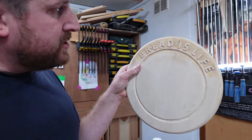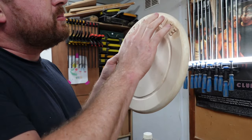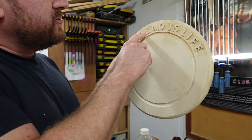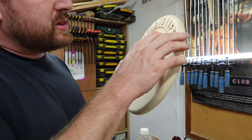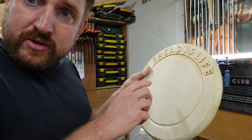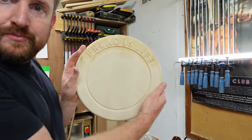That's looking quite nice. I think what I need to do now is just a bit of smoothing out on this background. There's a few places around some of the letters where I've used some gouges maybe a little bit too steep. And there's a little bit on this ring around here that wants just tidying up a touch. But I quite like that.